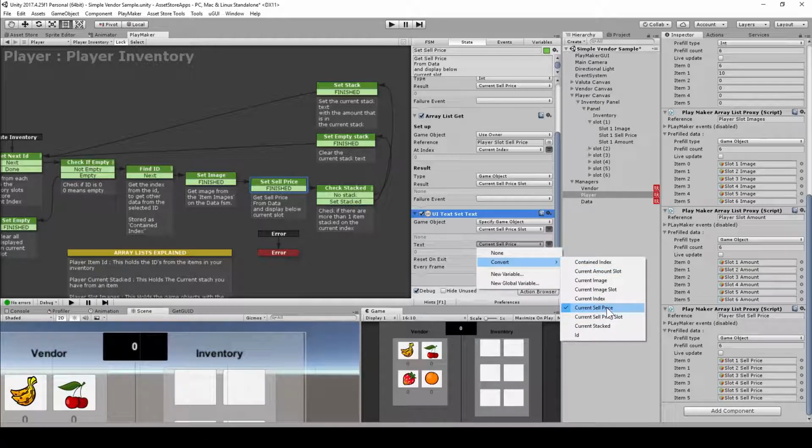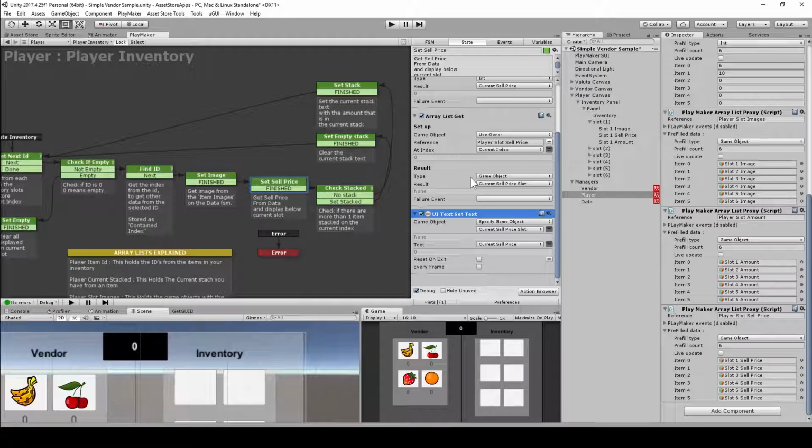So if you are on Playmaker below 1.9.0, you cannot do this. This is only from, I believe, 1.9.0 or higher. So I can convert this, so I don't need to use this convert from int to string. If you are in a lower Playmaker, you can still do this, so you can convert an int to string.